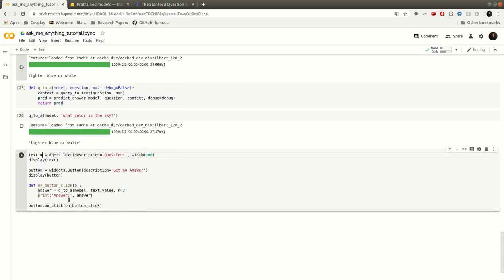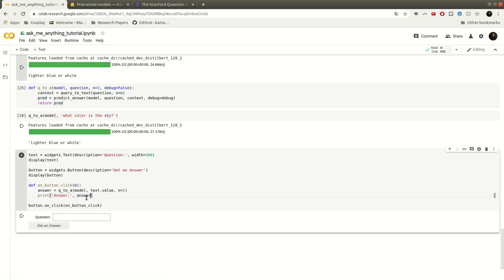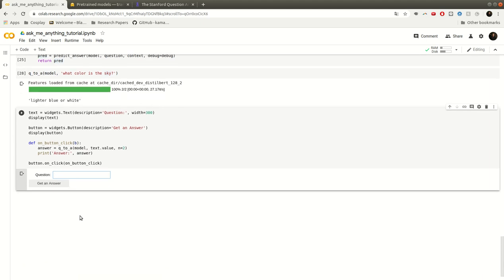But anyway, you can do this in Jupyter Notebooks and Google Colab. It's pretty cool. We can set up a little text widget, you'll see what that does, and a button. And essentially, when we click the button, we will just run whatever text is in the text field through our Q to A function, and then we will print out the answer. Super simple. Okay, so I have a few questions I want to ask it.